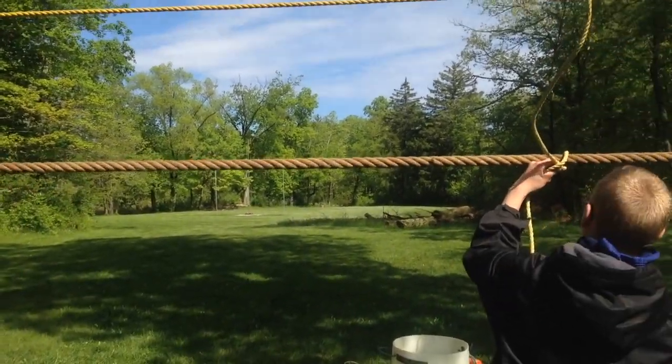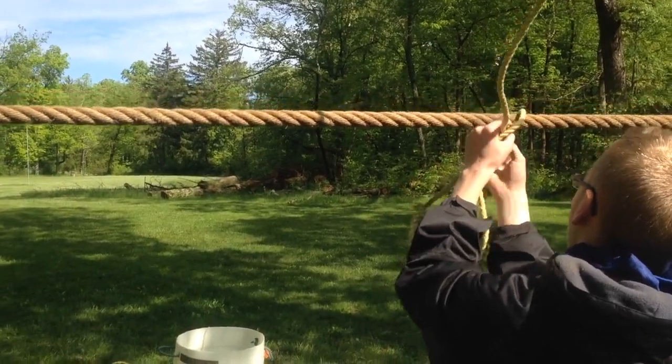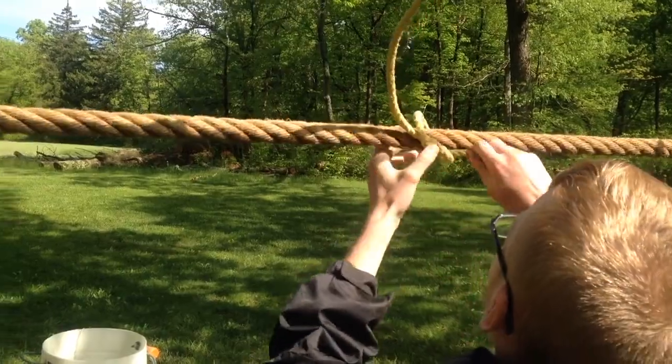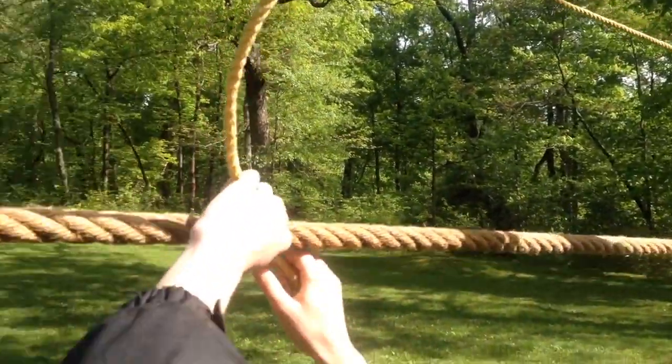The one that he was doing. Do you do like that? Like that, and then you put it through. So you do this around, and then try to make them tight. See, that's got a little slack in it. Try to make it tight.